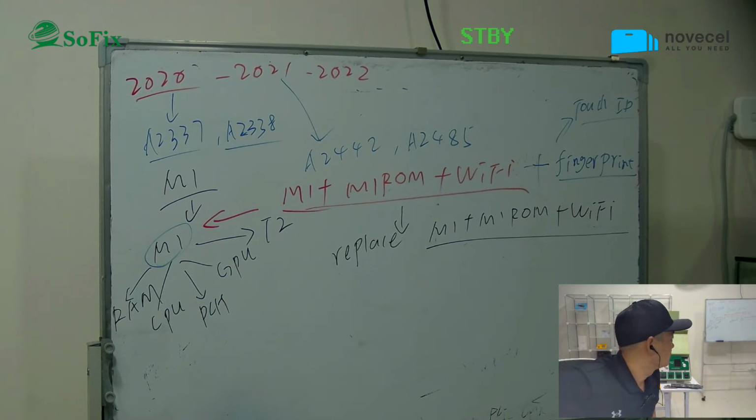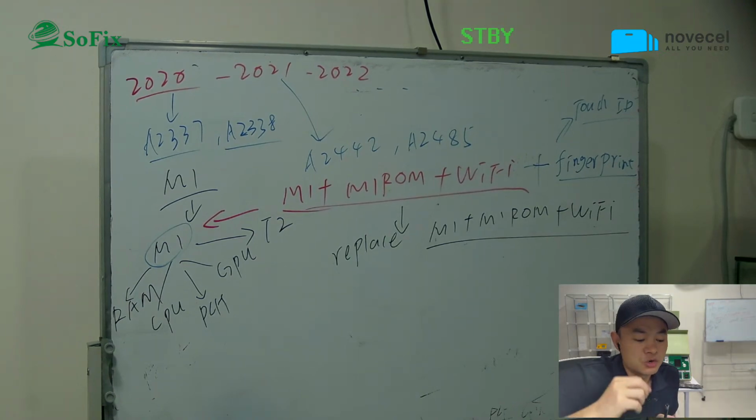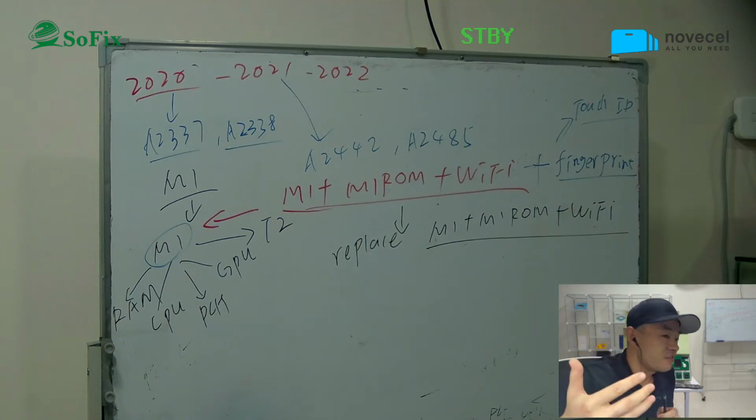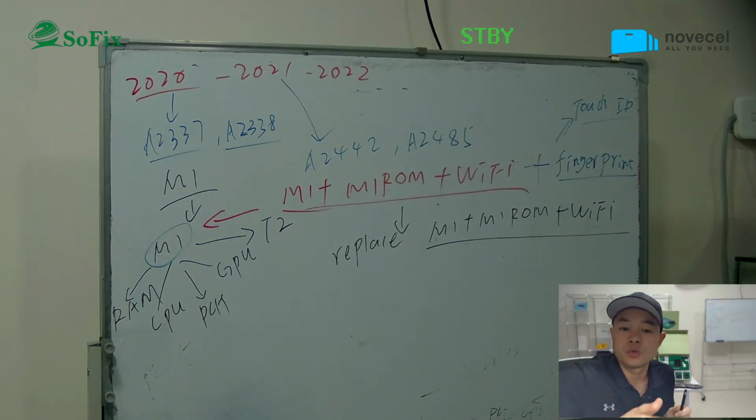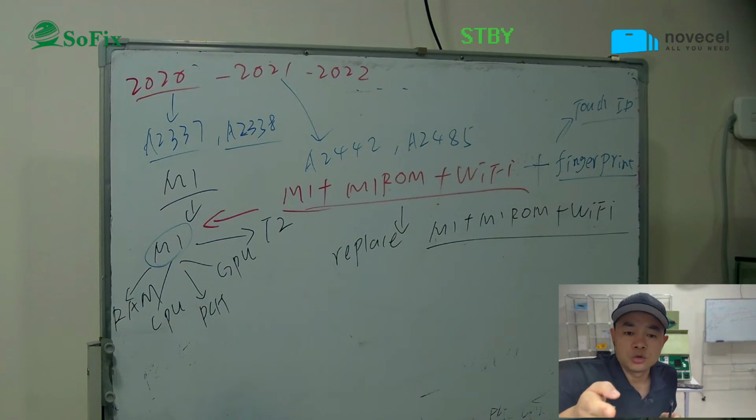Wait for a moment. So let me repeat a little bit more about the M1. Actually, for M1, if you want to remove, that's remove, not bypass, remove the activation lock. So you have to replace the M1, I mean the CPU, M1 chip, M1 ROM, and Wi-Fi, and the fingerprint. If you want to make sure everything works, you have to replace 4 chips. But the fingerprint is not obligatory. If you need a fingerprint, you just replace it. If you don't need it, you don't have to. It doesn't affect the main function of the laptop.